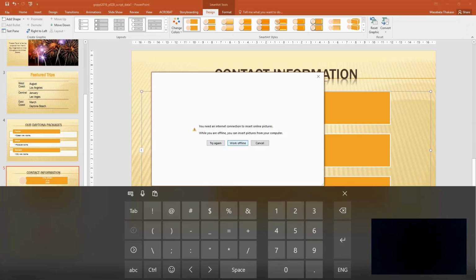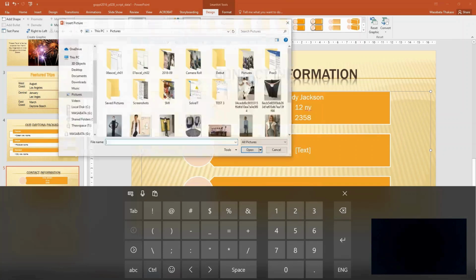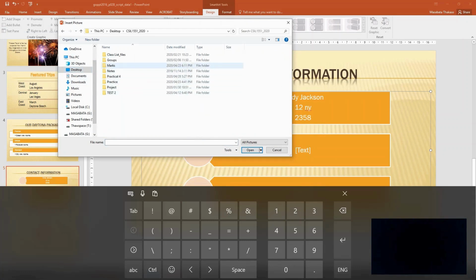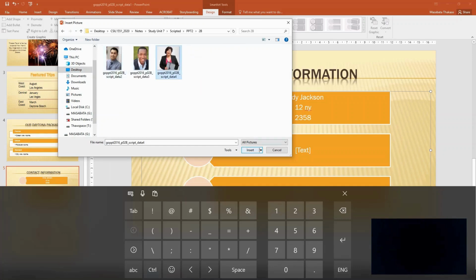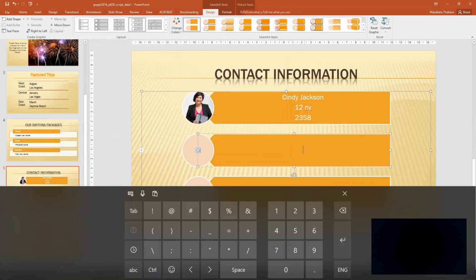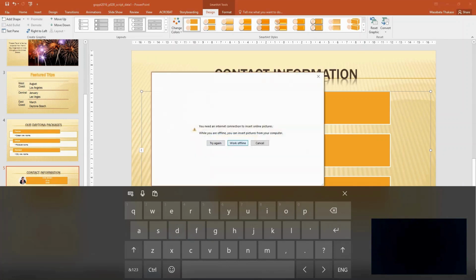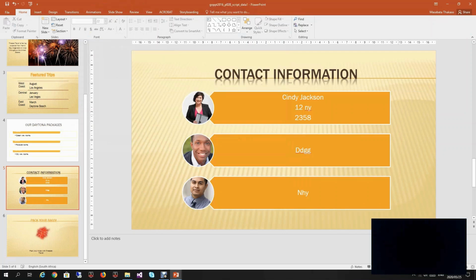I don't want to search online, so I will just work offline. Okay, so that will be our Cindy, insert, and that picture is in there. And then we can do the same with the others: their details, telephone numbers, whatever you want to type in there, and then when we want a picture. This allows you, during this presentation, when we talk about the people to contact in a company, it can be this person. You see the picture, you see who you're going to talk to.